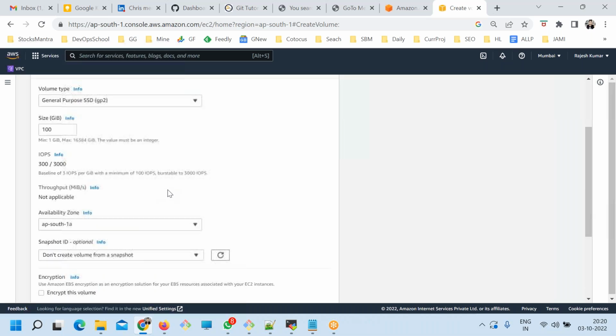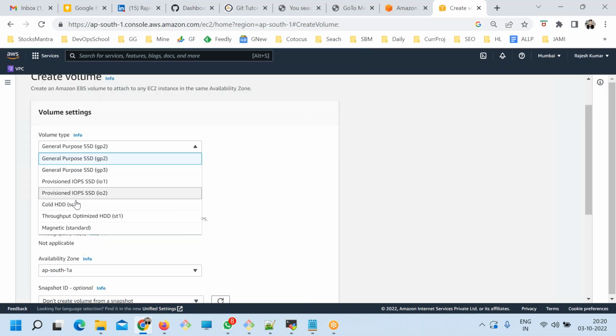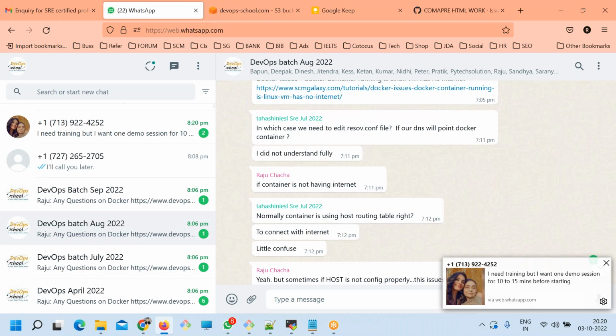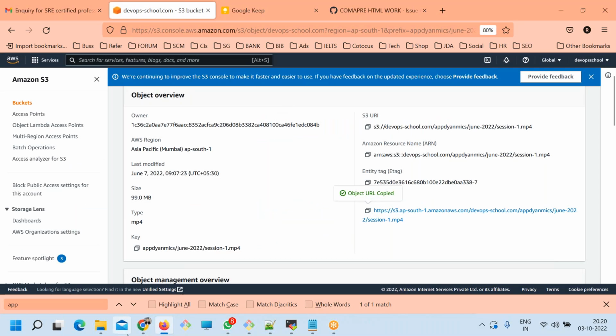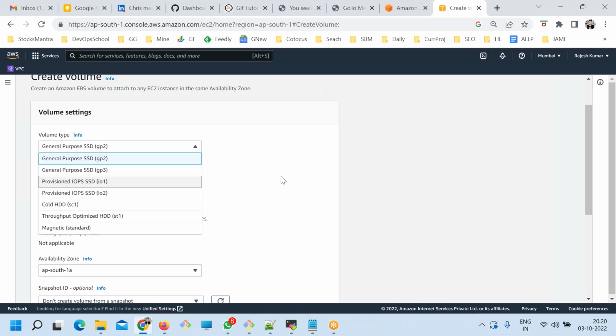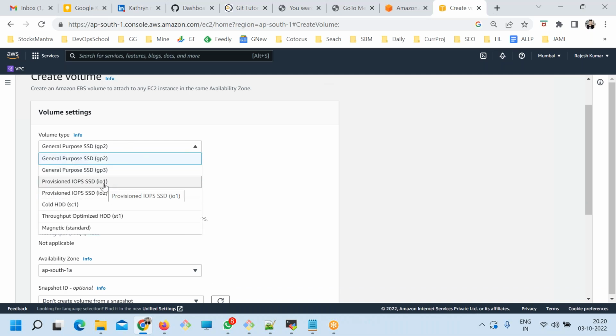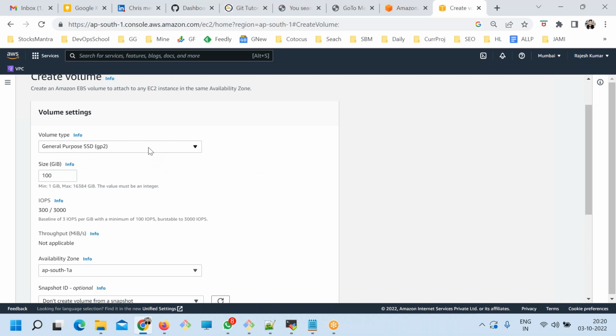So here. Now, when I create a new volume, I have to define the volume type. Now, if you are an architect, then you can get into the volume types also. Here you have to find out the pros and cons while designing your system in production. Then you will calculate which is good, which is not good, what is the cost, and each different type has a different SLA, and plus performance is also different and cost is also different.